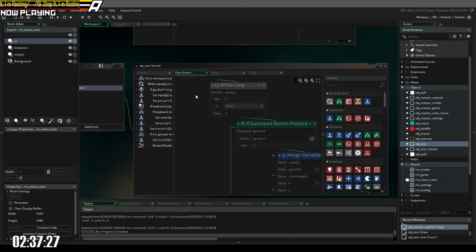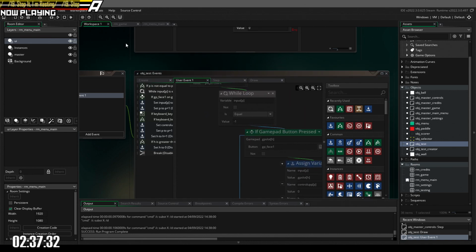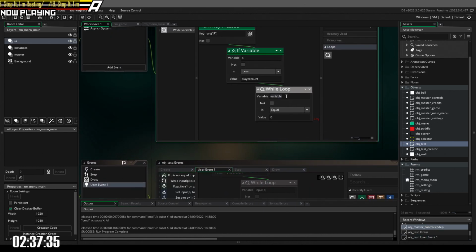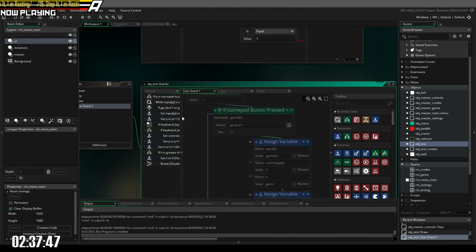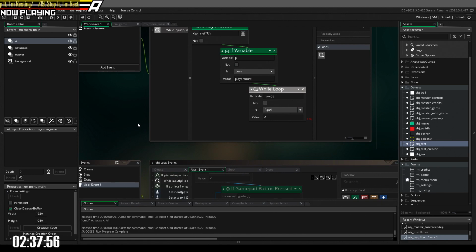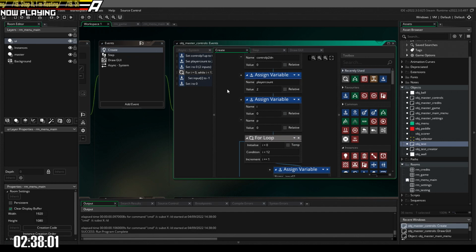P is less than player count. Okay, so while input P is equal to -1. Ah, that's why. Because I had players doing this. So let's create a new variable here.